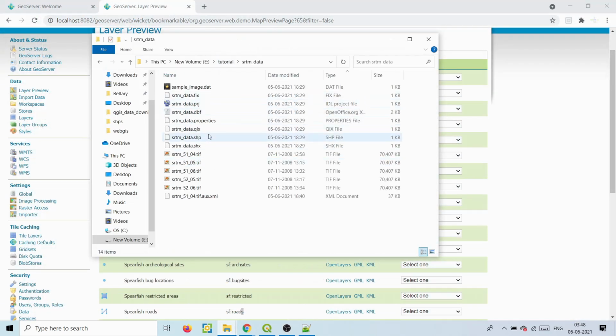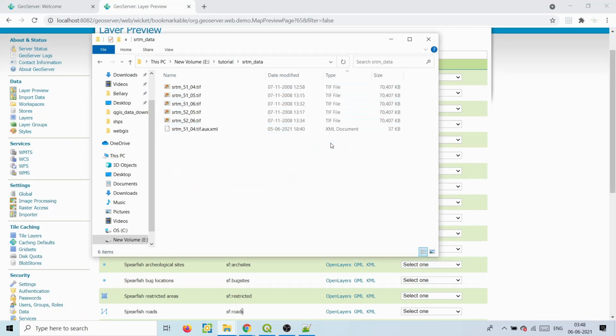Let me delete some extra files, only let it be TIFF files. We have these 1 2 3 4 5 tiles.